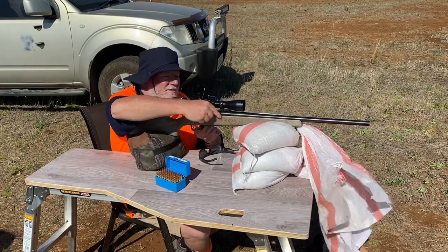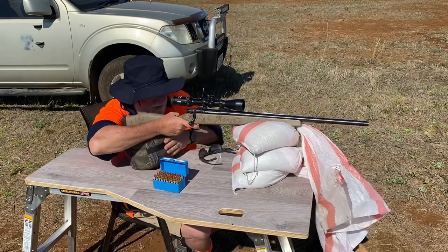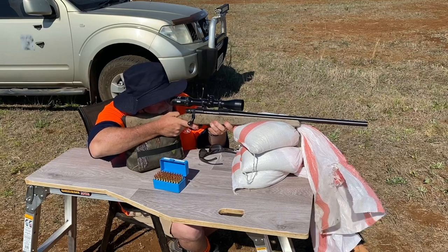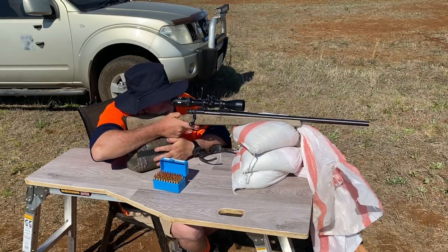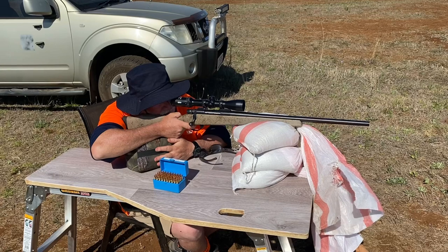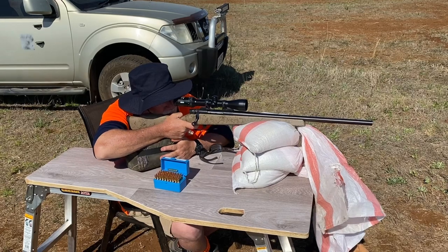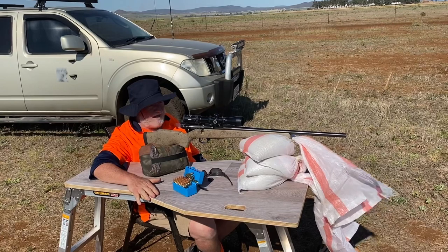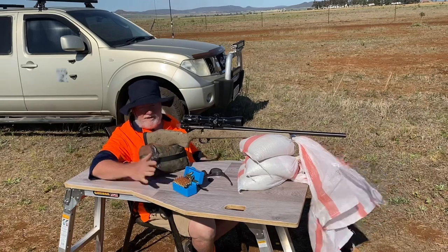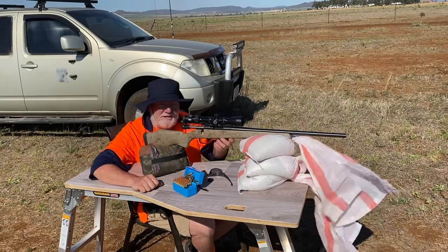The 204 doesn't get a great deal of love unfortunately, which is a shame because they're a really nice little gun. There's just something about them. After the first shot, it didn't require much adjustment at all - it's been covered for a fair old while. I want to do a quick three-shot group now. I've got no extra loads to test, so this is it - let's do a quick three-shot group and see if we can get within MOA.